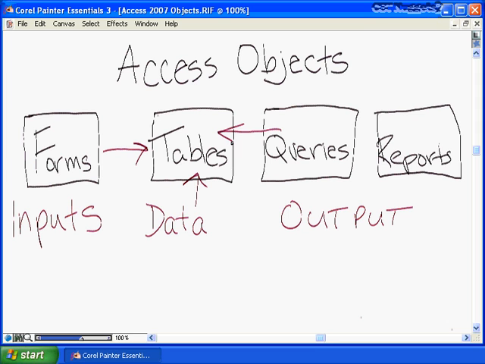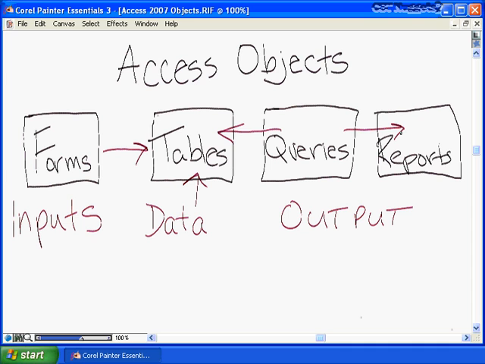So instead of showing people the tables or showing people the queries, instead we build reports off of our queries. And the reports within Access can be designed beautifully, just like any other report that you have ever seen from an application or seen printed out. You can make them with graphics incorporated, your company logo, with calculations, and even with charts. And charts are a very quick way to show with a visual representation the point of your data.